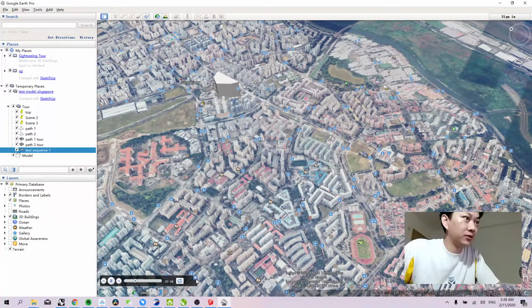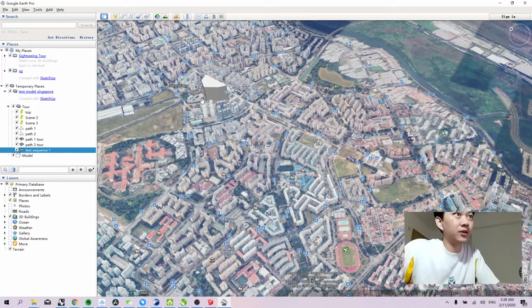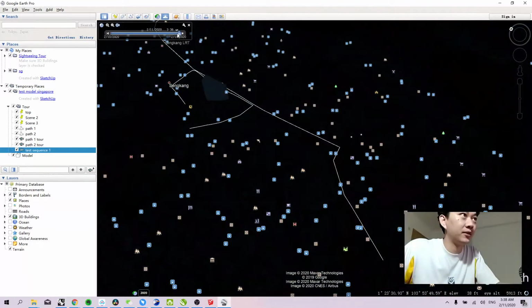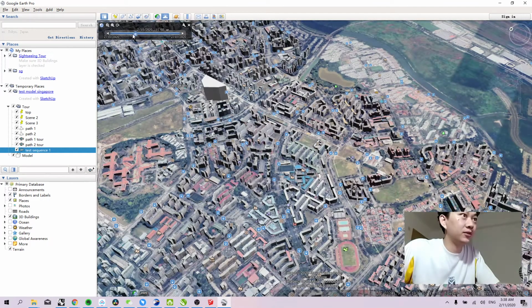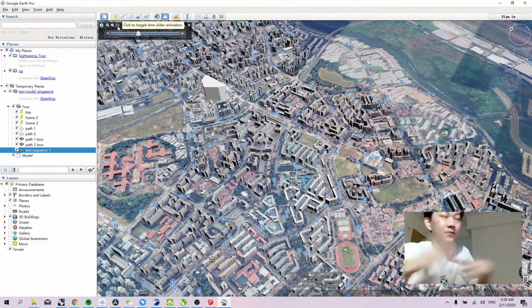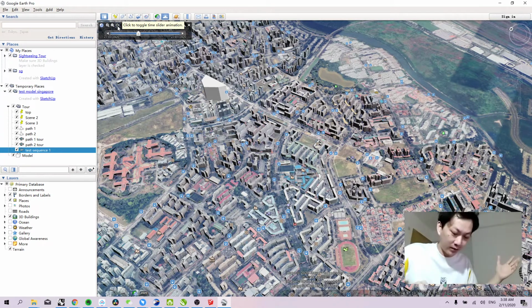Yeah, so that's quite interesting, what happened is that I can get a quite interesting tour here. With a tour you can also test and play. There's, let's say, sun shadow that you can play with. Sun shadow you can actually do, for example, a timing or a loop of timing. So let's say you want, from the starting path from A point to B point, to loop from day to night, you can actually do that.